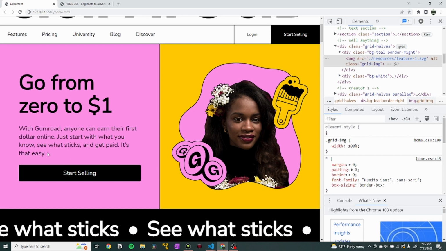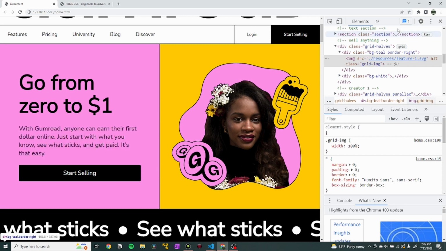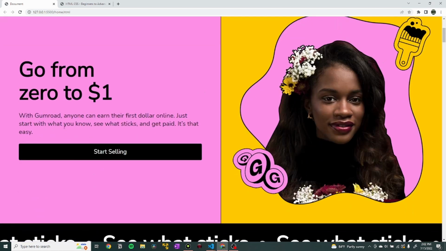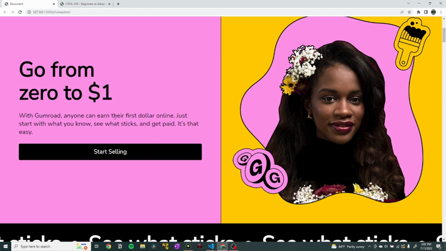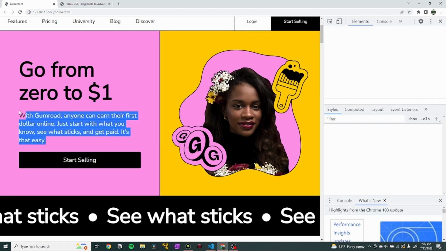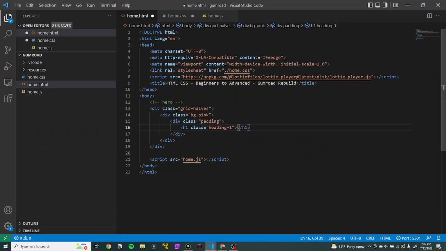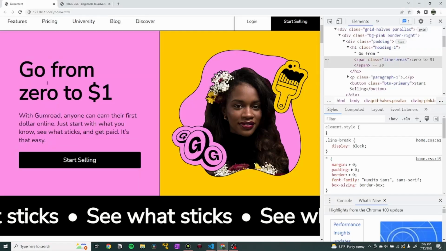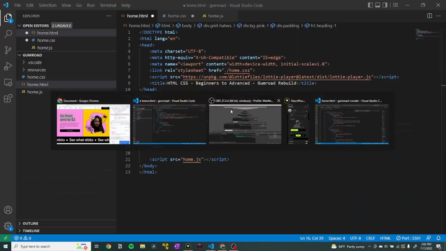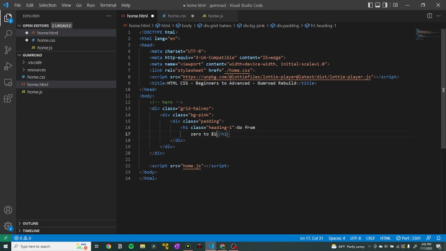Okay, and then here we have a paragraph element. So let me just close that out, or I can keep that open. Sorry. So here we have a paragraph element, so I'll add that one too. Actually, let me just copy this heading text into here. Where's that go? Sorry, I'll undo.